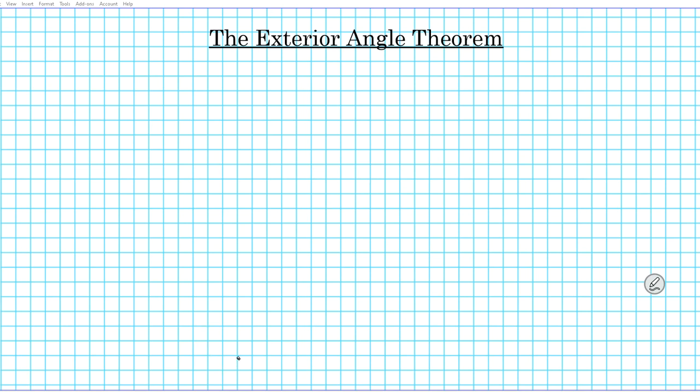In this clip, we're going to be taking a look at the exterior angle theorem and how we can use it to solve problems involving the exterior angle of triangles. All right, so let's start off by taking a look at what the exterior angle theorem is. Let's write this down, the exterior angle theorem.